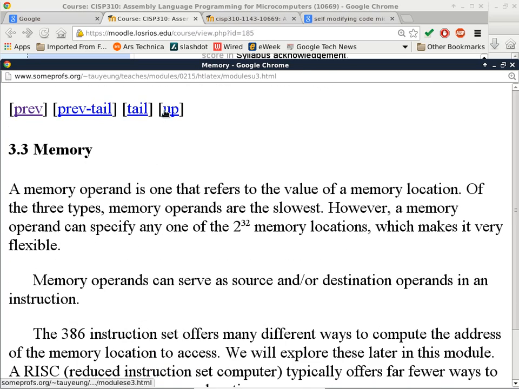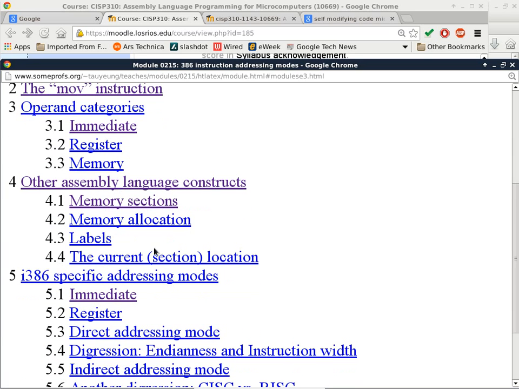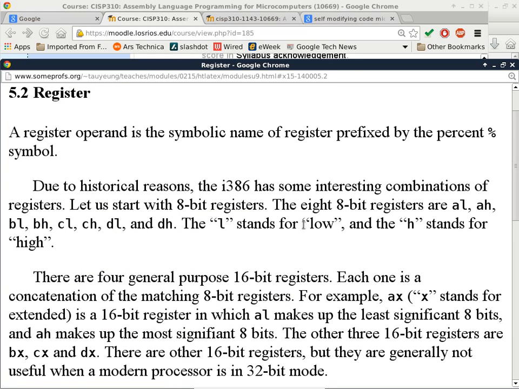Let's see, where did I describe the registers? Let me see. Down here. Okay. I'm skipping around a little bit because I want to give you a concrete example of the registers. You might want to remember this picture. I was too lazy to actually draw pictures and put it into the notes, but it's easy enough to do it here.